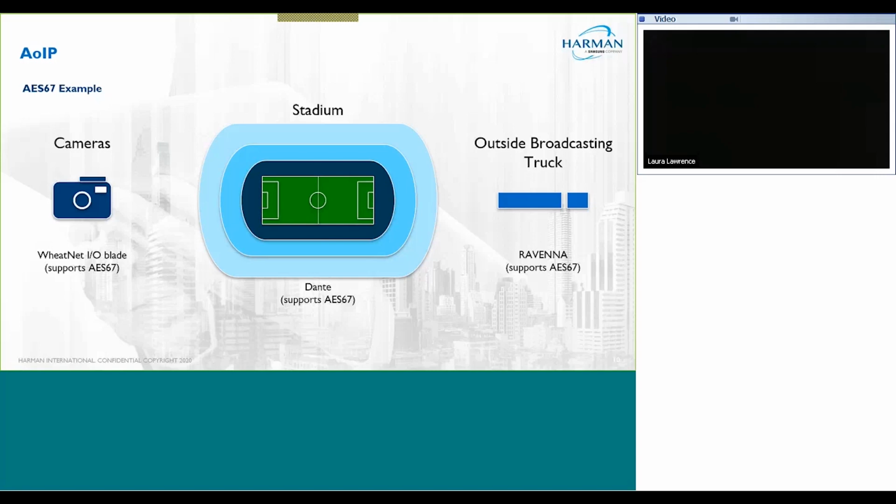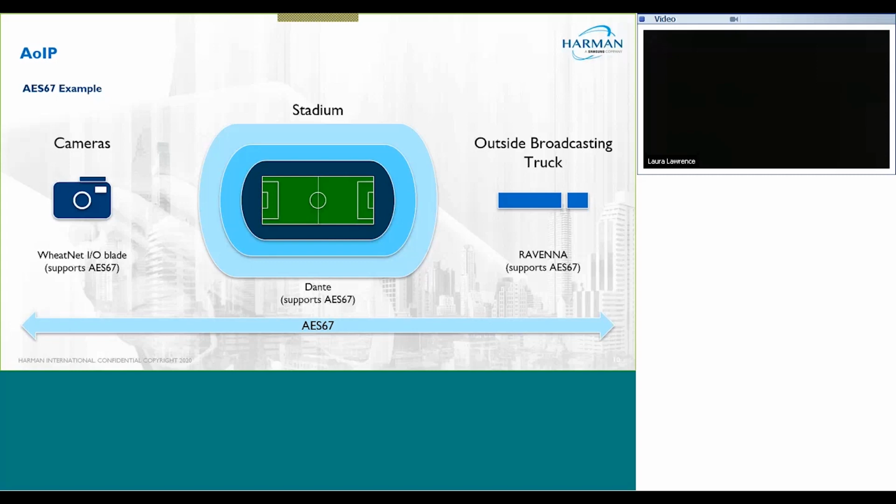And in the past, there were different ways of doing it. You can convert back and forth through analog, but that can cause a lot of noise. So the solution was to use AES10, and that would connect them all together. AES10 is also known as MADI. You've probably heard that term before. MADI is the term we use to talk about AES10. But MADI has its limitations as well.